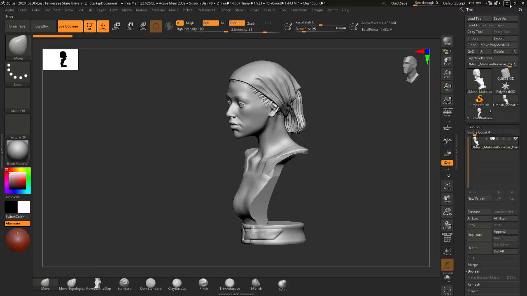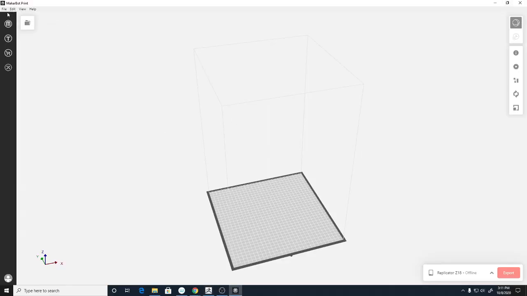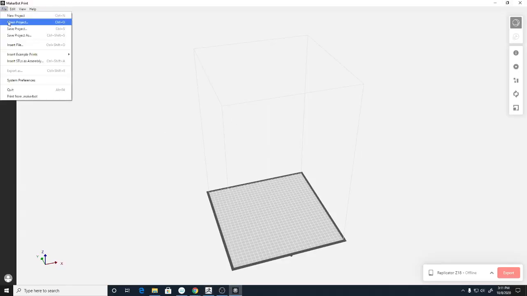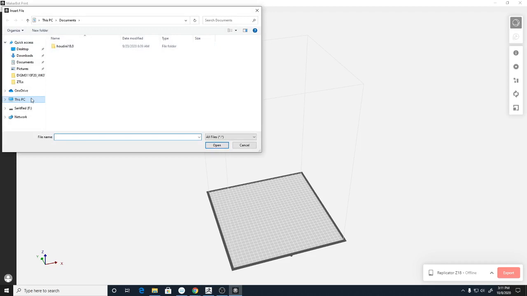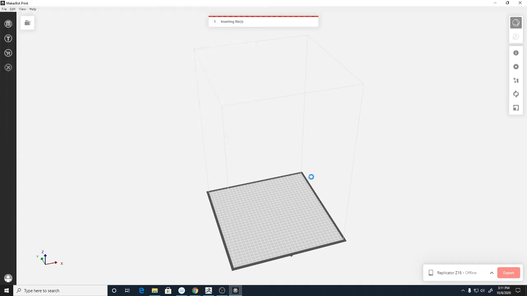Yep. Okay, so now when you get to here, you just choose open, create an insert file, and find where it is. There we go. And grab that, insert in, and it will be a little small. We're going to scale it up.